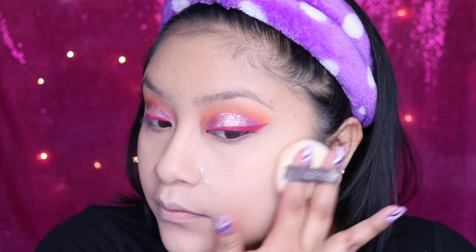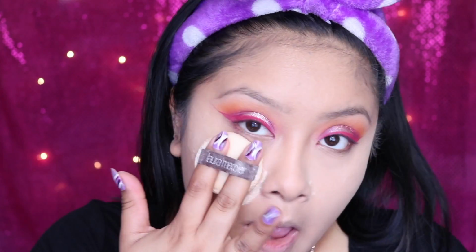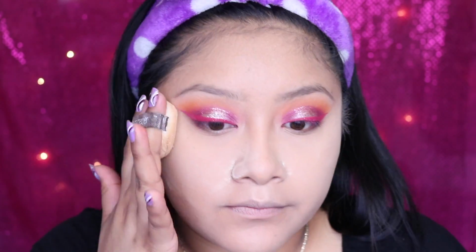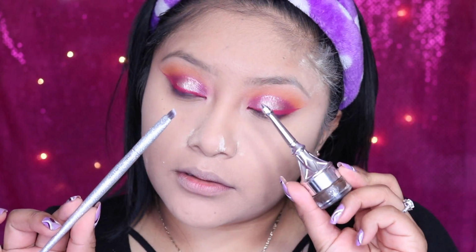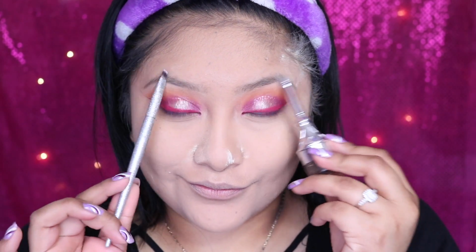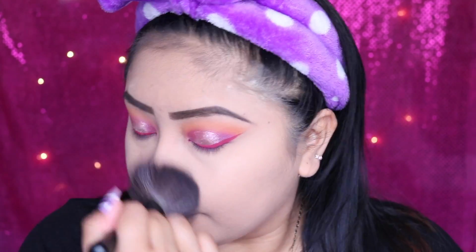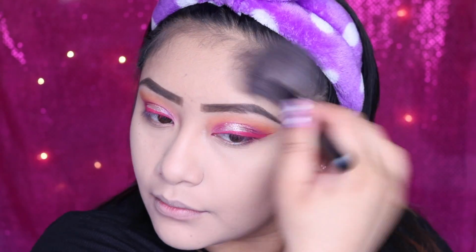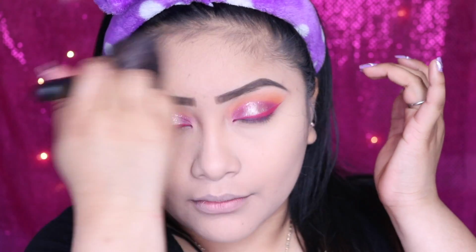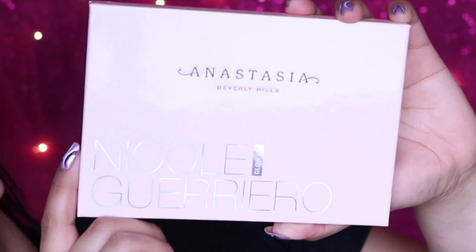So I'm gonna be applying some Laura Mercier powder under my eyes. Not really baking too much, just a little bit. But basically, I just want to powder my face slightly. I am going to be using the Benefit Ka-Brow in the shade number 4 and an IT Cosmetics brush, and be right back. So now that we're back, I'm just going to be taking away all my excess powder that's on my face, just kind of tapping it into the places where I didn't put any. And this is just going to create more of a smooth finish to the foundation.